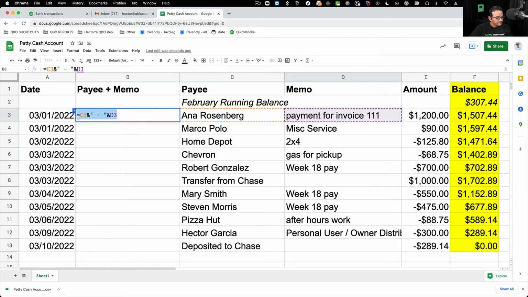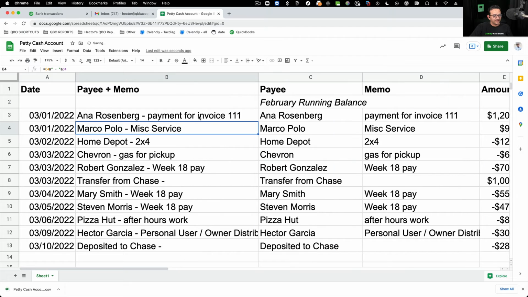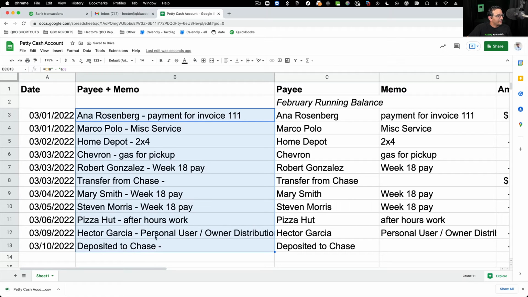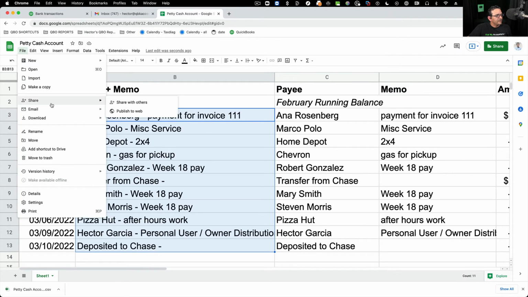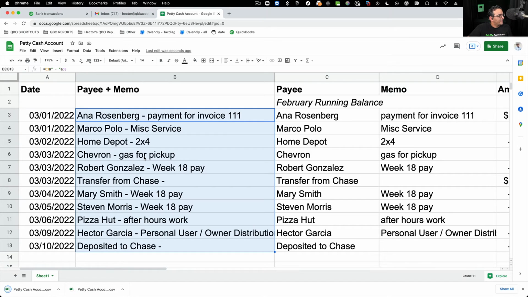And now I'm going to hit checkbox for autofill, or if you're in Excel, typically you do that and then you just click and drag like that, right? So in Excel, Google Sheets is a little bit different. So once I have that, now I have both pieces of information that I need. So now this is going to be a lot more useful. Now let me do this again. Go to File, Download CSV file, or File, Save As a CSV if you're working with Excel.